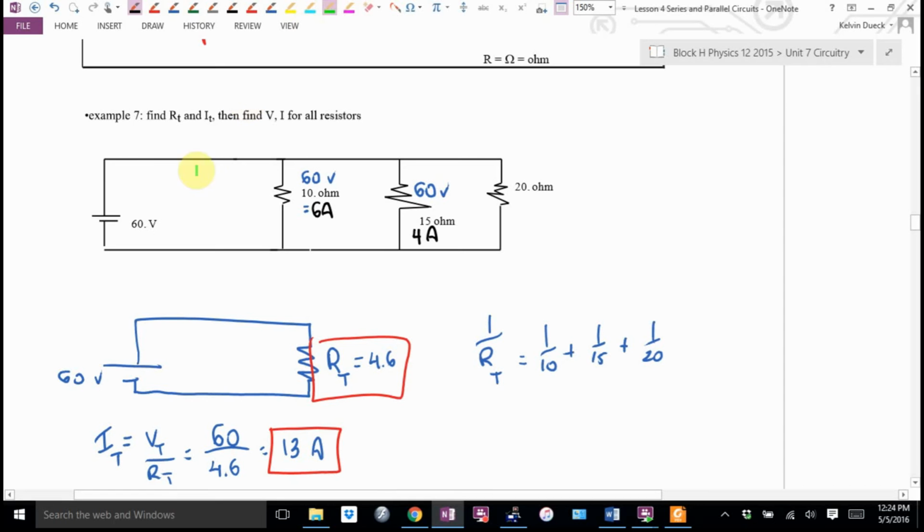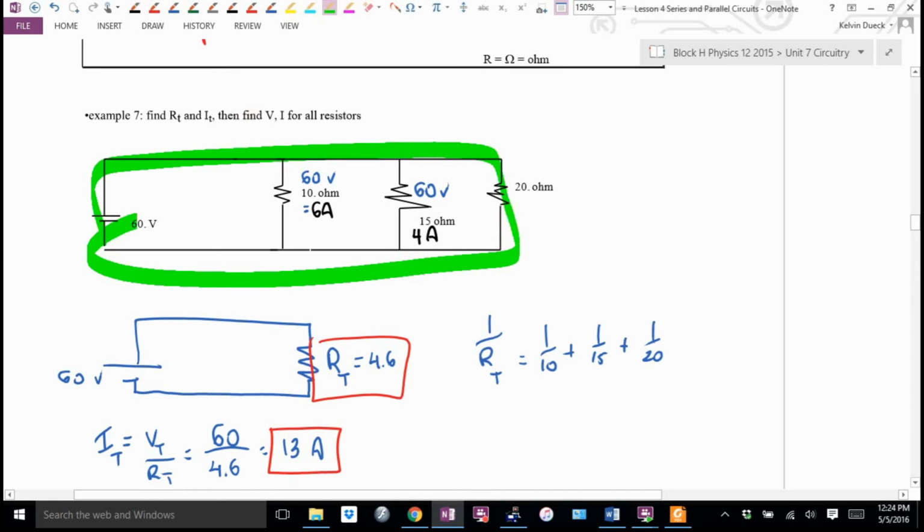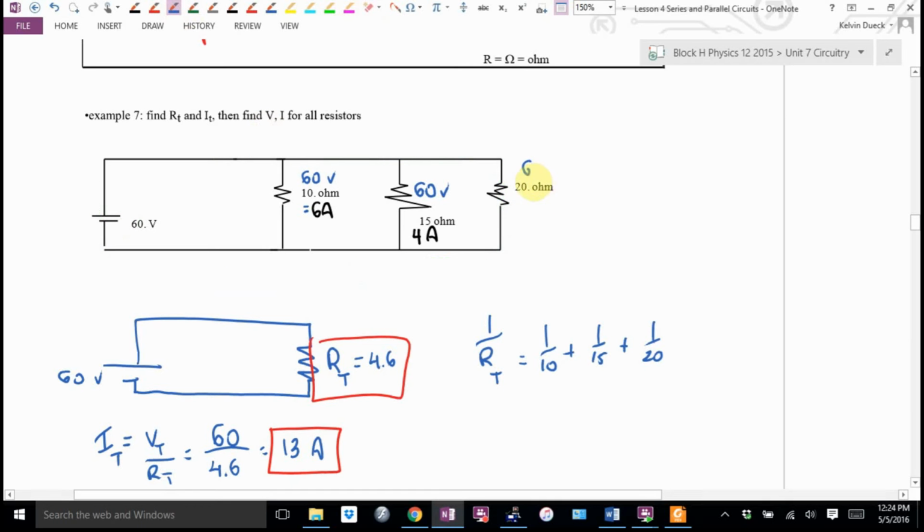How many volts must I lose going through the 20 ohm? That's another path that gets me to the bottom. Loud and proud. 3. And if you add up all of the numbers that I've written in black, you get 13 amps, do you? There you go. So we have two ways we could get total current. We've got confirmation along the way.